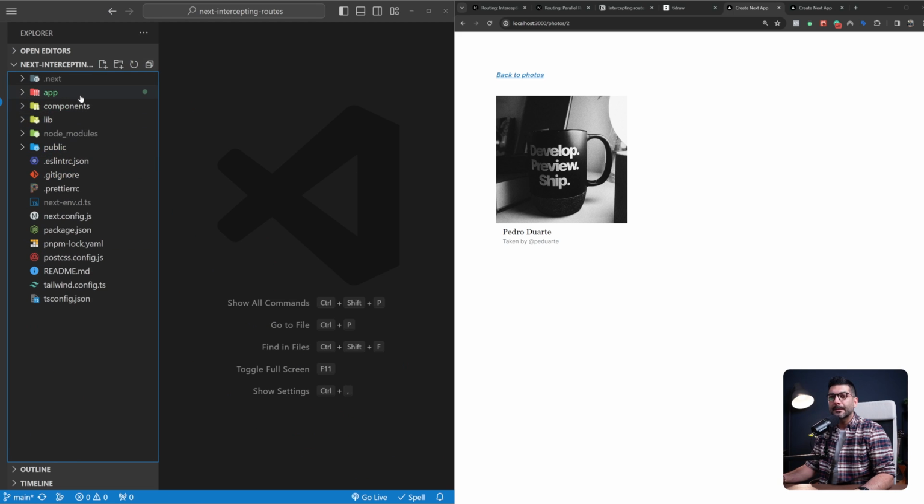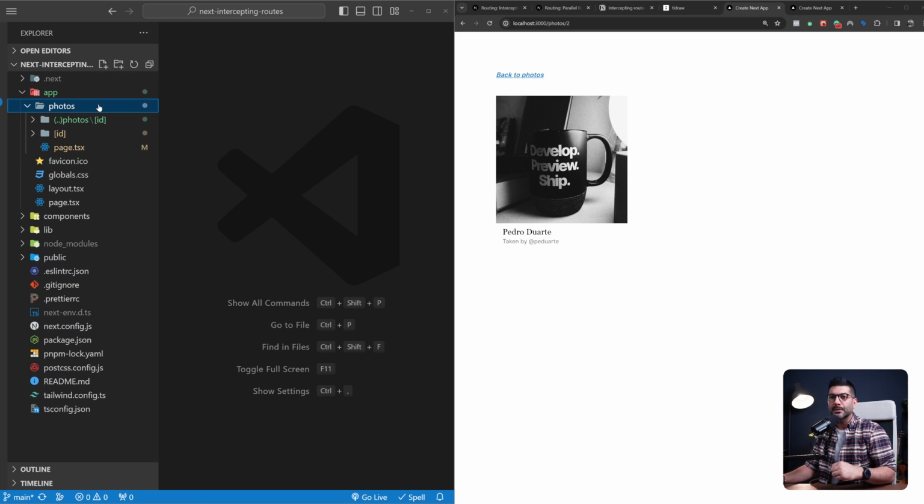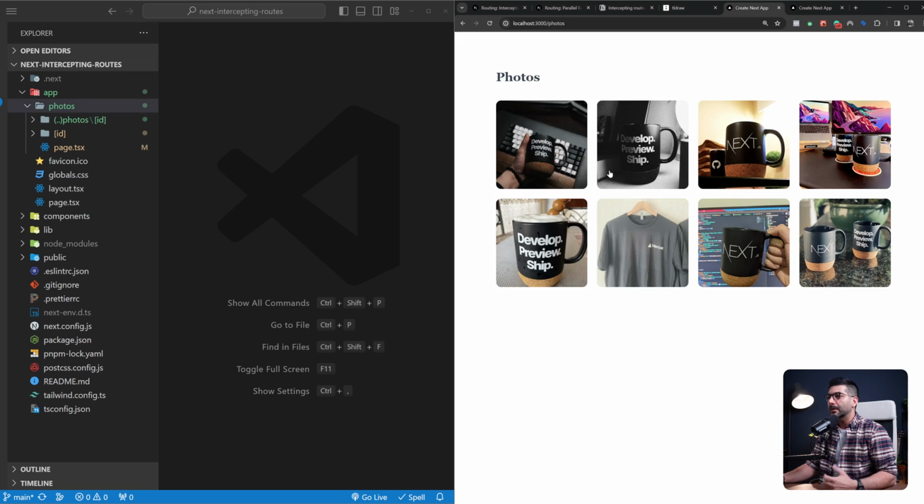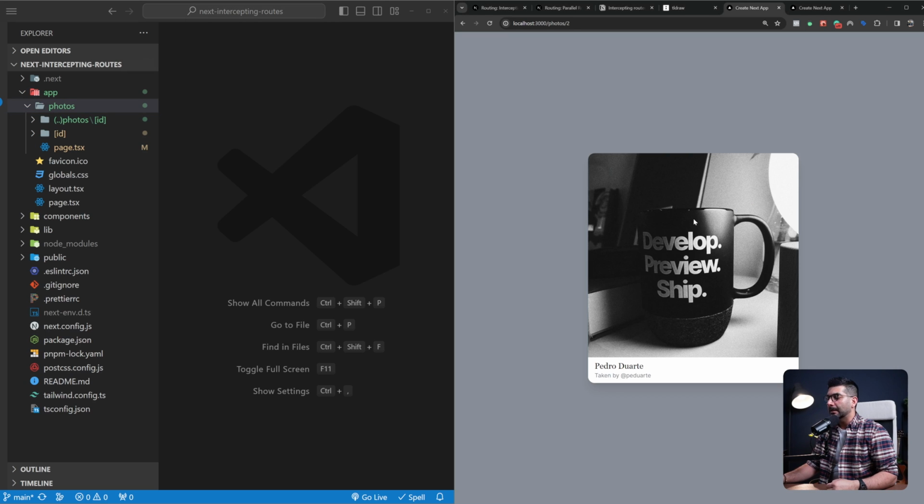Now let's actually combine this with parallel routes. So the problem was that when we are inside of a photo and when we click on it, it shows us our modal, but we can't see the gallery here. So we're going to use parallel routes to actually render both of these pages simultaneously together. Again, parallel routes in a nutshell allow you to render multiple pages in the same layout at the same time. And this is going to be a very good example of using parallel routes to show this modal on top of our photo gallery page.